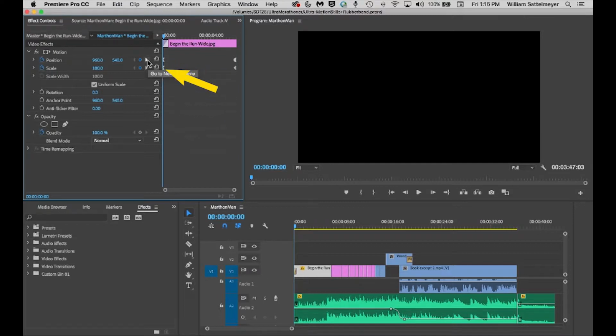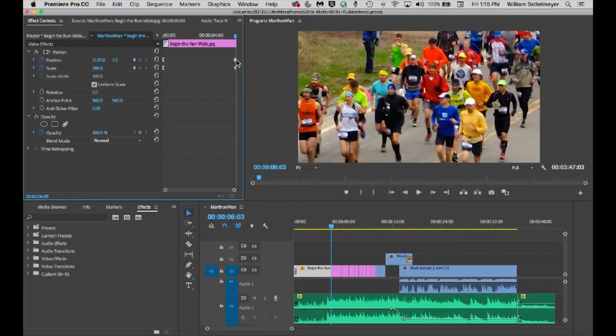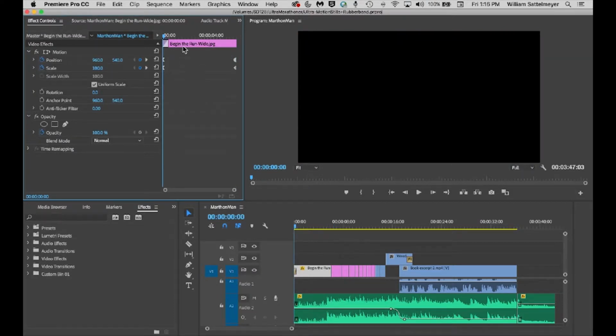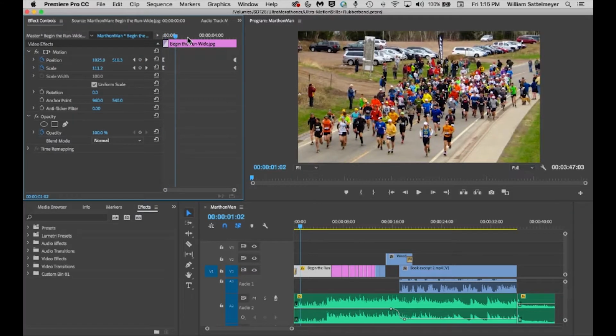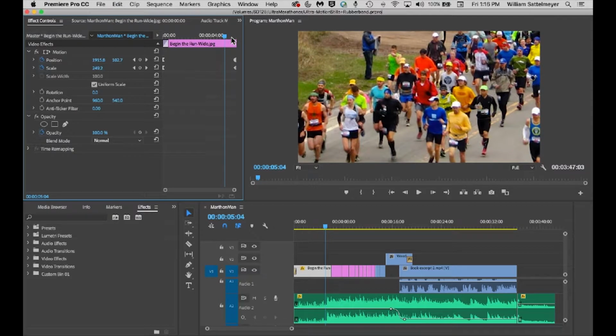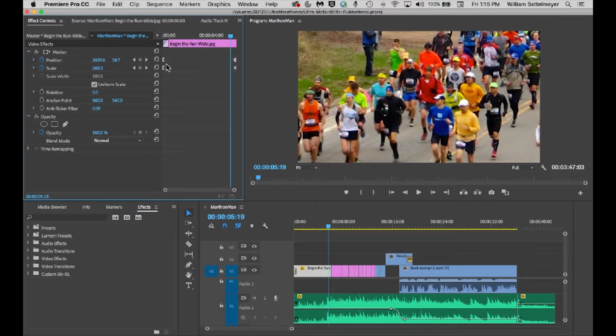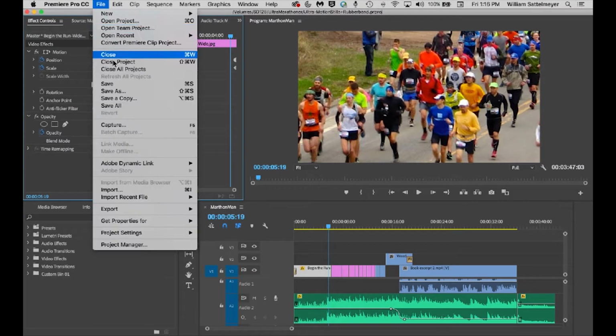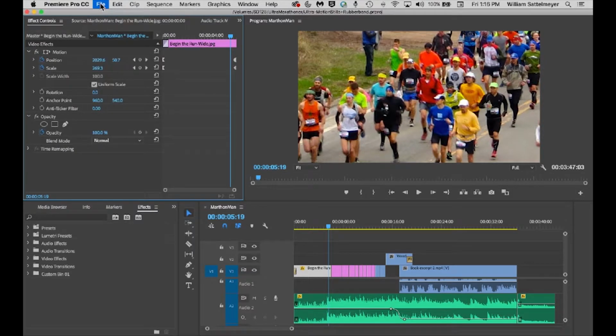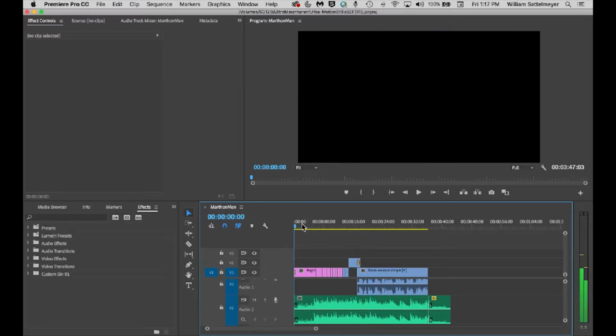So I'm at the beginning keyframe. I can click on this little go to next keyframe arrow, and I can go over here and see this keyframe, or I can click on the left arrow and go back to the initial keyframe, which is right now. Currently, you can see it's underneath a fade in. And I put the fade in after I did the animation, so I could actually see what it was that I was doing. All right, let's close this out. I'm going to open this one here, which is the same thing. It's just before all the manipulation.